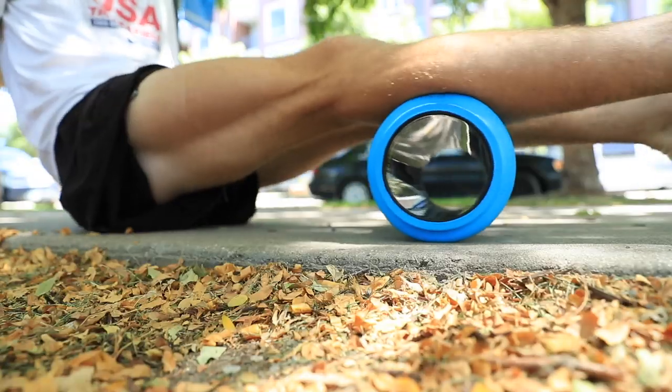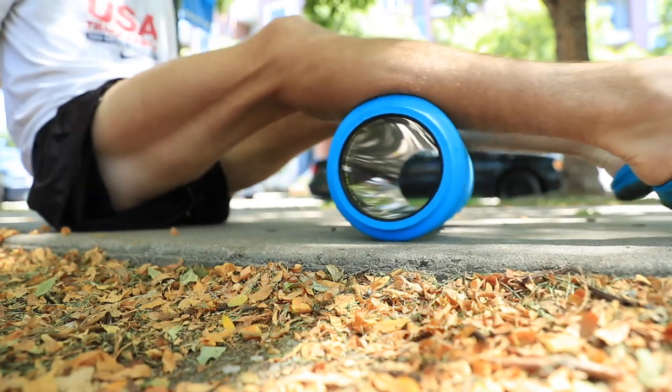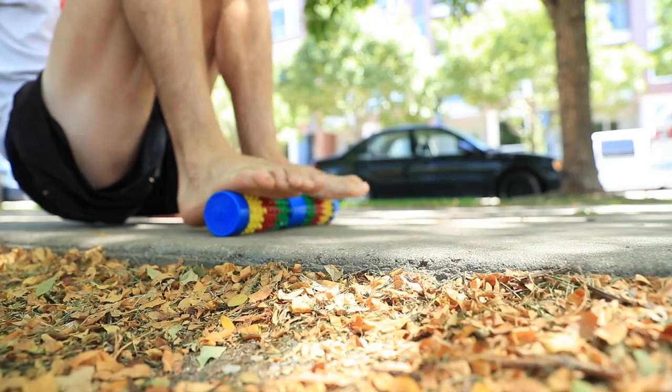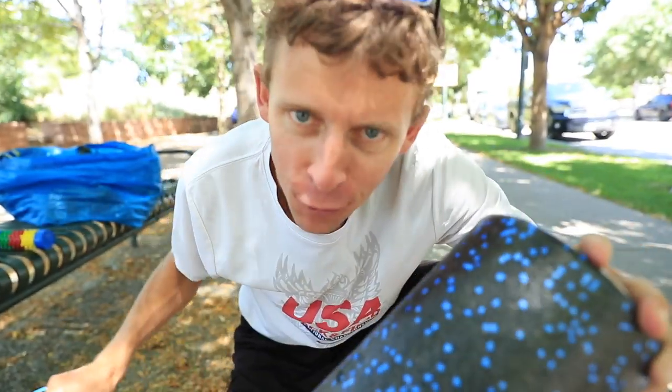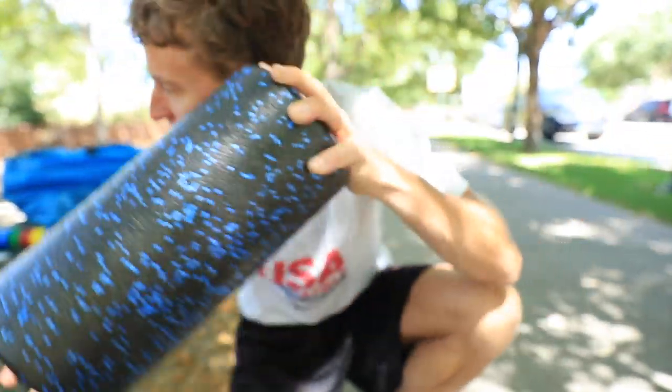Now I have kind of chicken legs, so if you have tree trunk legs, you might not be able to fit both legs on, but I think they do 12 inch, 18 inch, 24 inch, and 36 inch. So you've got options. Such a nice warm up for the trigger point. Oh, that felt so good.